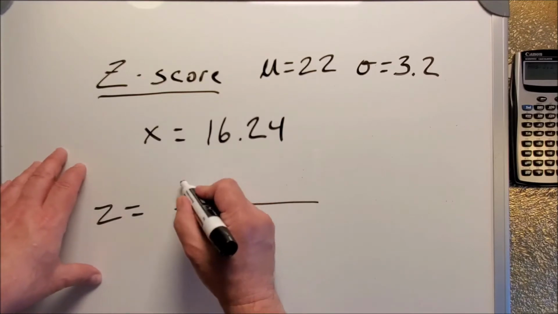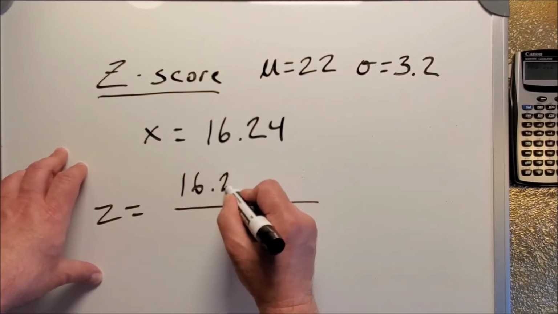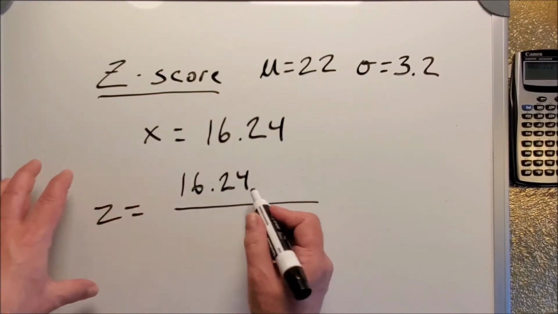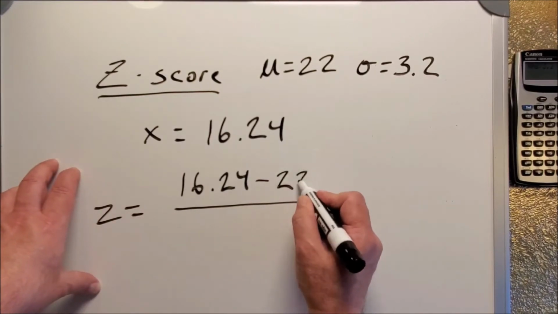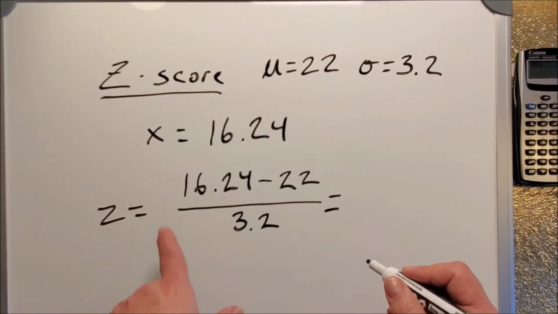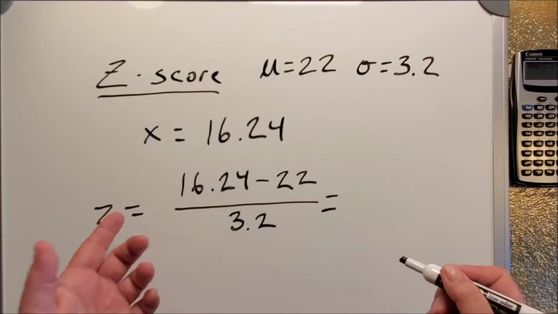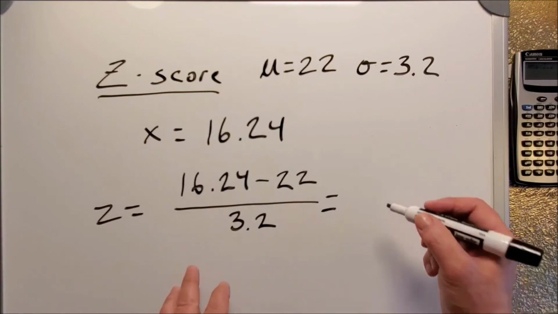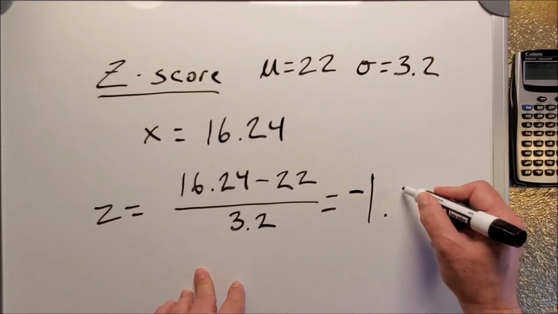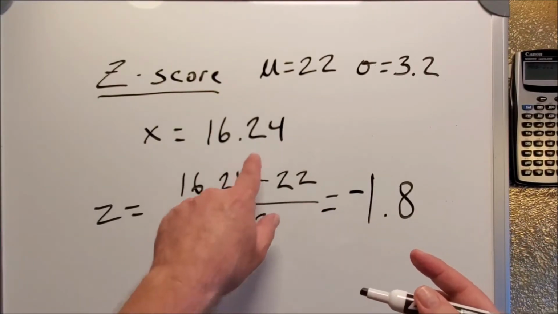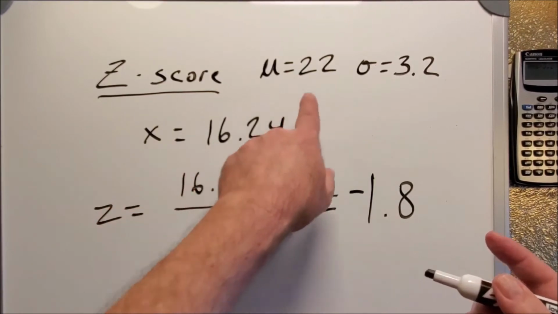Even if it seems like you're going to come out with a negative number, you put the number that you're examining, the x, the score whose z-score you're solving for, on the upper left. Because when you do that, you're going to get a negative number at the appropriate time. So if you do this problem, go ahead and pause the video for a second, solve for it, and we'll see if we get the same thing. Okay, I'm going to go ahead and put down the answer that I got, negative 1.8. It's supposed to be negative in this case. We're solving for the z-score of a score that's less than the mean.